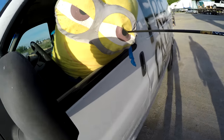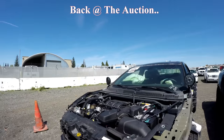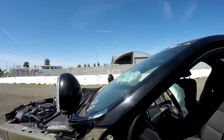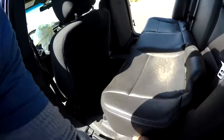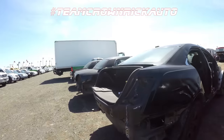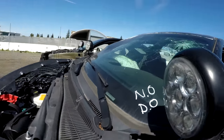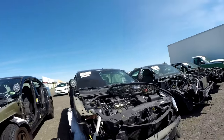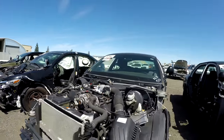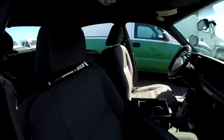We've got some Ford interceptor sedans. Look at this spotlight — I want it, just for the spotlight. Nice little center console. I wonder if this thing starts. Damn it, there's no keys. These cars run but I'm not even gonna mess with them — I have too many of these shells, I'm trying to get rid of some of them. Nice seats though.